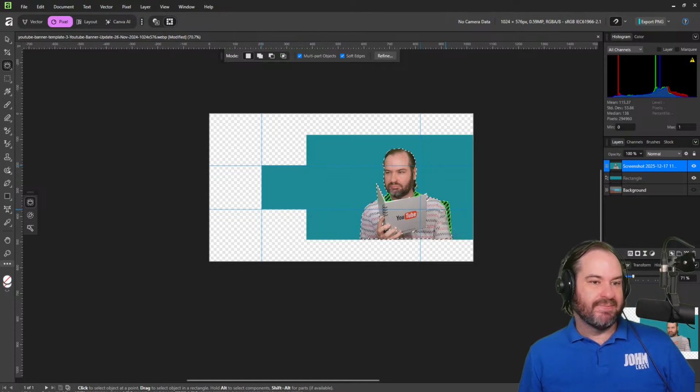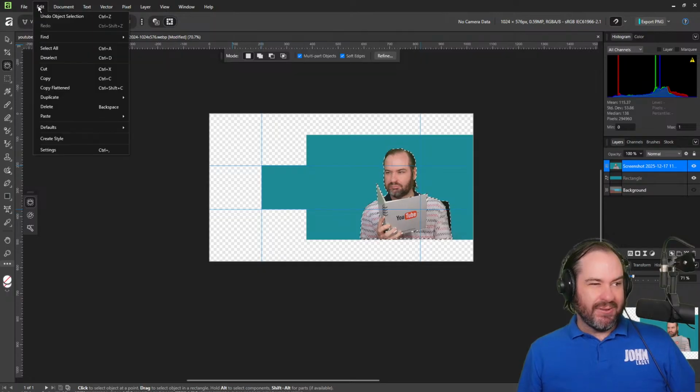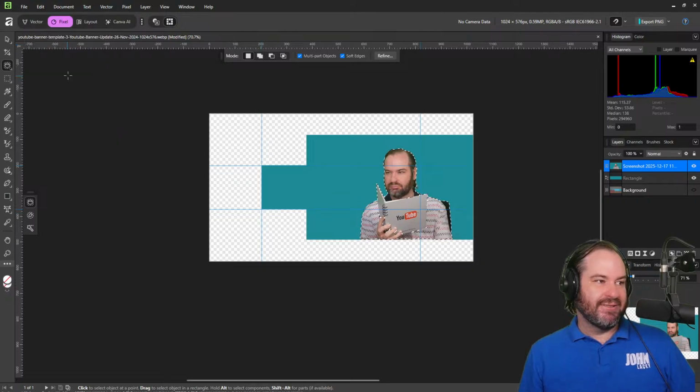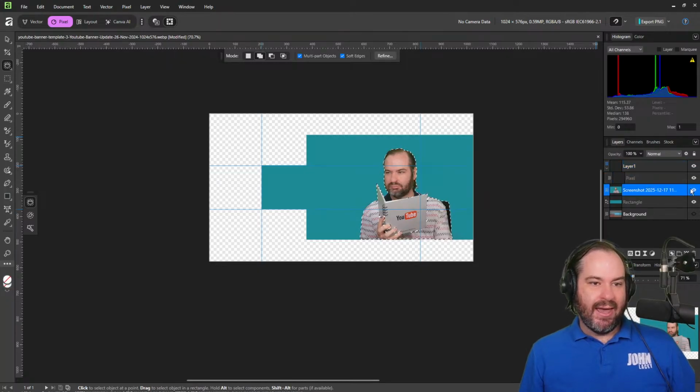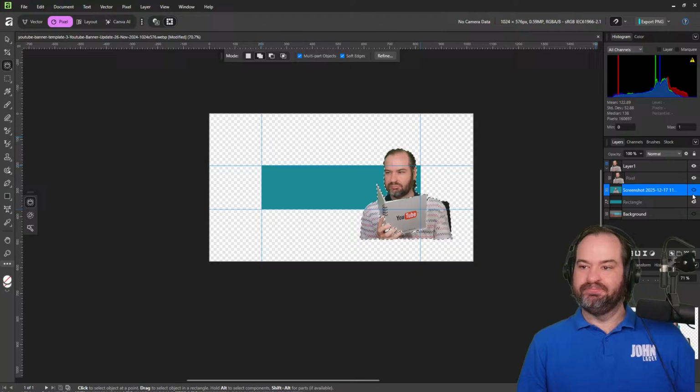I think that works. I'm sure there's a better way of doing this, but because I'm relatively new to this software, I'm just going to copy that, create another layer, paste that on top, and hide the visibility of the other one.